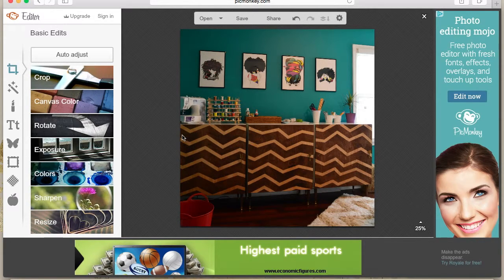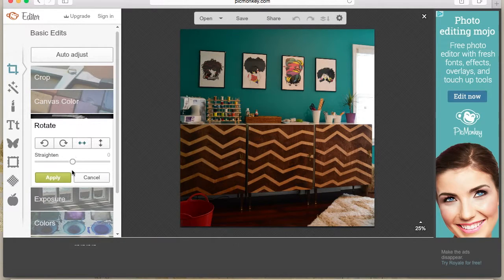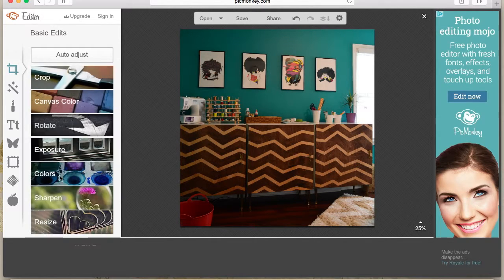And if you want to go back and crop it again, you can. You can crop and undo as many times as you want. Nothing is permanent until you click save. And even after that, you can still go back and make changes if you want to, just as long as you don't click this X button here on the right-hand side to close that application out.